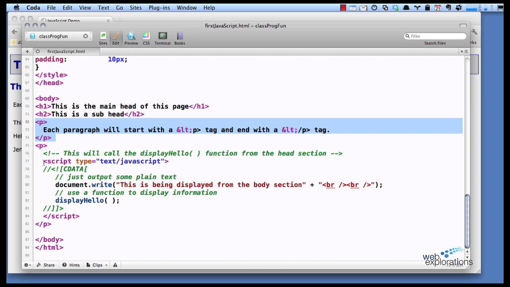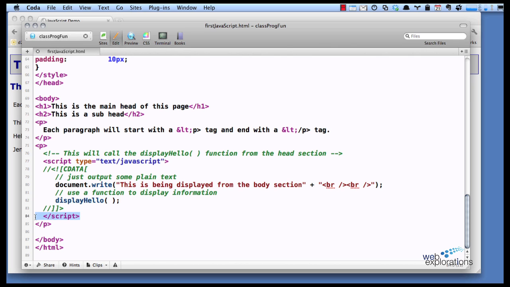and then we turn JavaScript back on, so we tell the browser, okay, now that you've displayed that stuff, put on your JavaScript hat, and we do a basic JavaScript statement, document write, so we basically write out this statement to the screen. Then we call that function that we saved earlier when we first loaded the page. We call display hello, and that runs all that code in temporary memory.